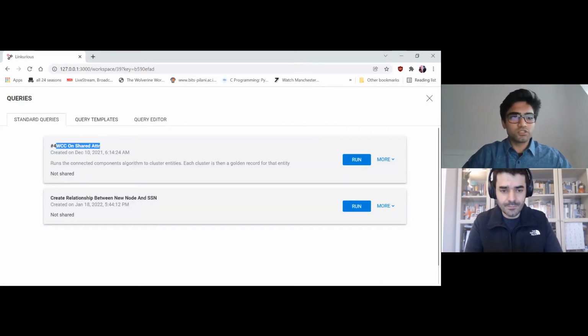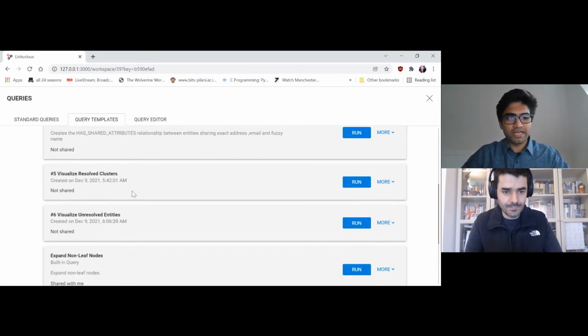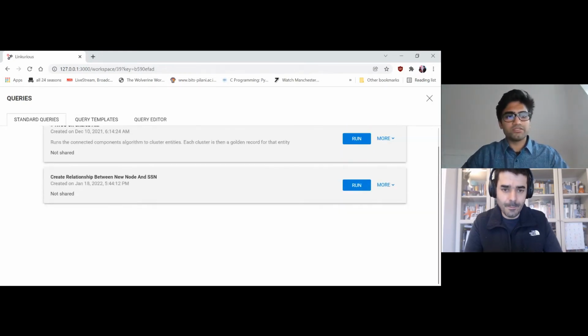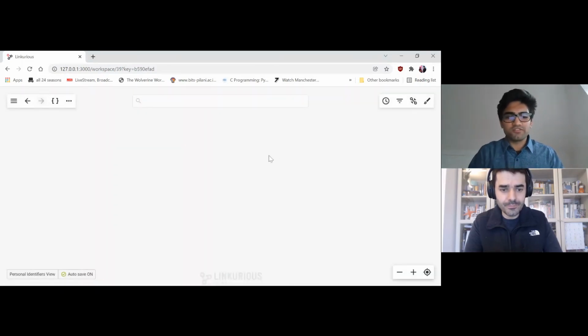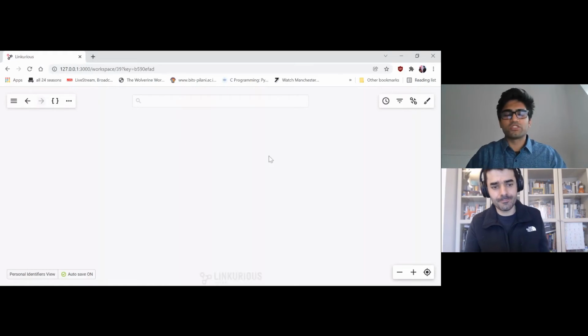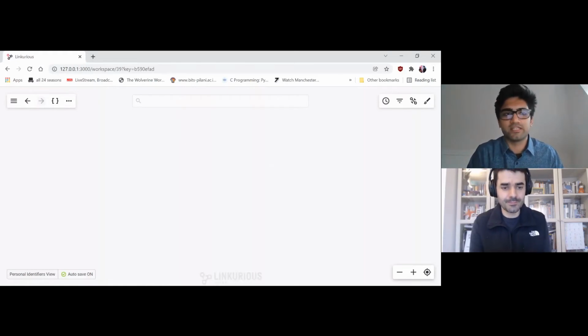Well, after this weakly connected components algorithm has run, next we will create the golden records. And then based on those golden records, we can now visualize these golden records that have been created. Okay, so we've covered the fact that we have resolved all the entities that exist in our database, but one part is still missing. And that is very sacrosanct to the CI/CD mode that the entity resolution system must work in. What about the new data that comes in?